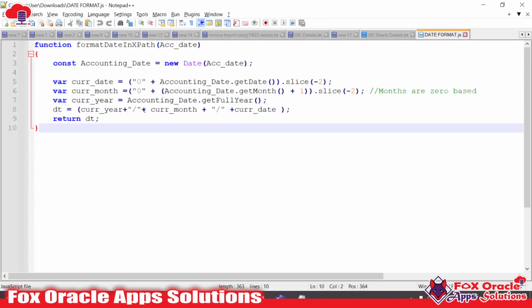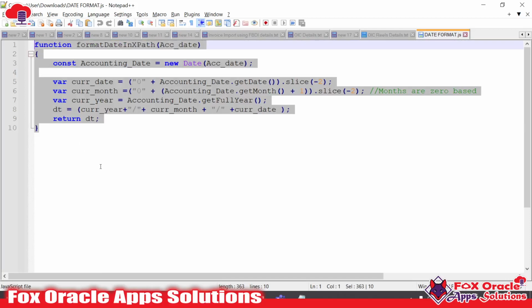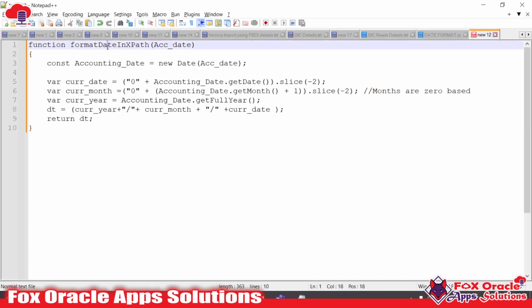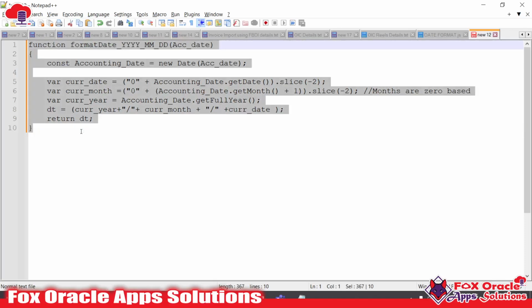Let me create a new function with this name. I will just make the function name something like that. Let me copy this one. I will use format date underscore YYYY underscore MMDD. I just want to give the name like that, right? Here I have to save this one.